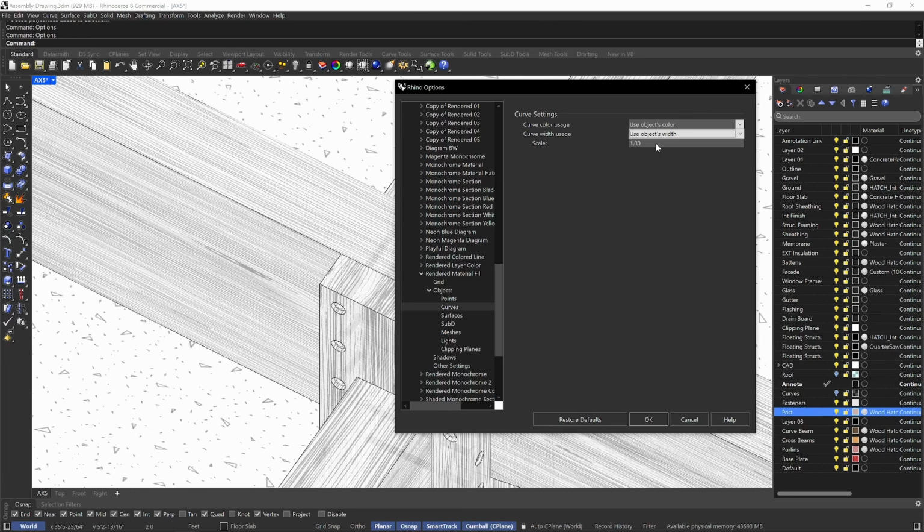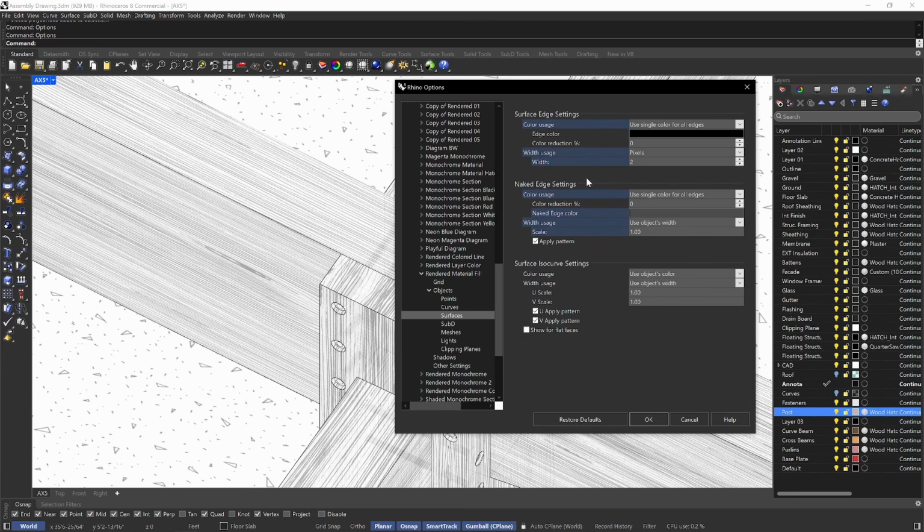Just an important item to understand is that when you do that, you should only have the curves that you actually want to show. That means you should hide all of your construction lines that you used to build your 3D model with, and only have the curves you actually want to show in your model or your design. Okay. Next one is your surfaces.